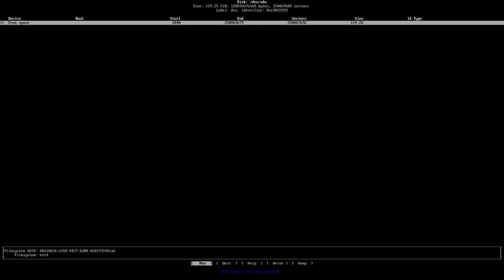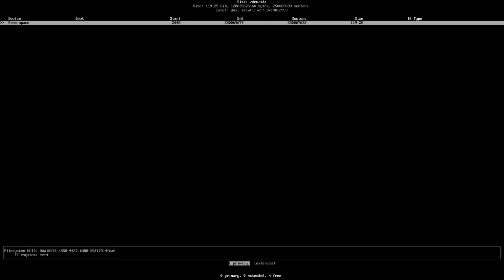What we want to do is create a new partition. 119.26. No, we don't want to do that. What should we do? We'll do 20. 20G, okay, let's try that. 20G is what they're telling me, putting G for gigabytes.